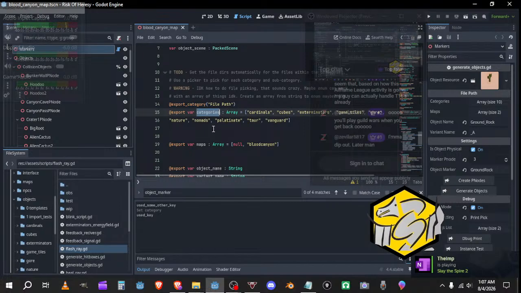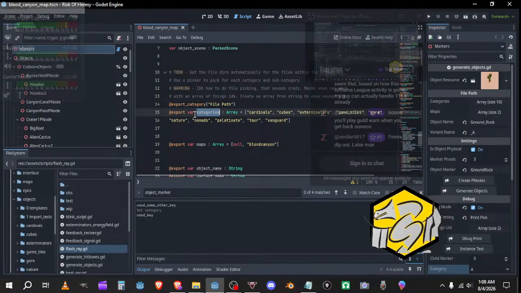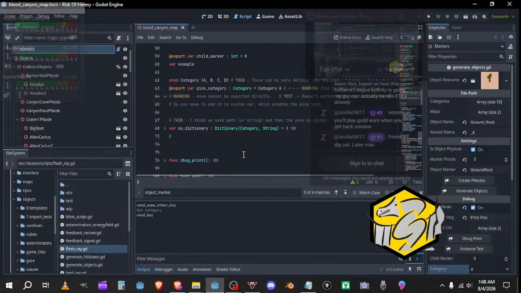Object roots, category roots, file roots, object roots, asset roots. Because you go asset objects. It doesn't have to be all caps. I don't think it needs to be all caps, just for whatever reason.